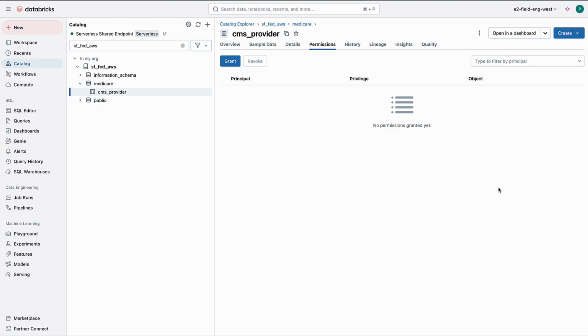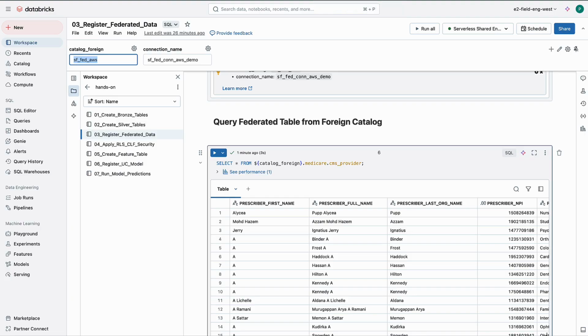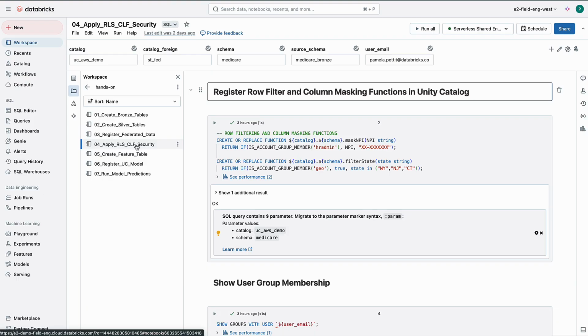But it's more than just the select permissions that I can create. Once we start refining our data for business users to interact with, we want to be able to apply row and column level security. So if I go back to my notebook here, Unity Catalog gives us a way to register functions, so register particular pieces of logic, and reuse them across different assets. This is a great way to provide consistency for how you're handling particular types of data that should be protected.